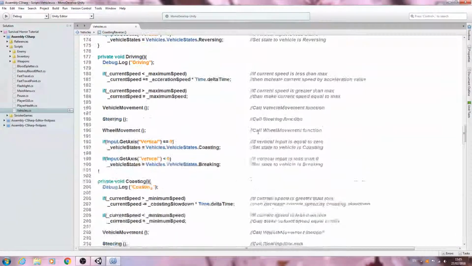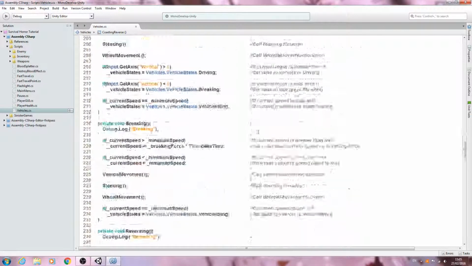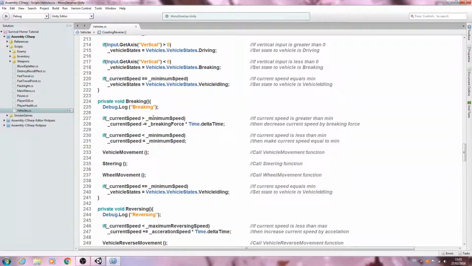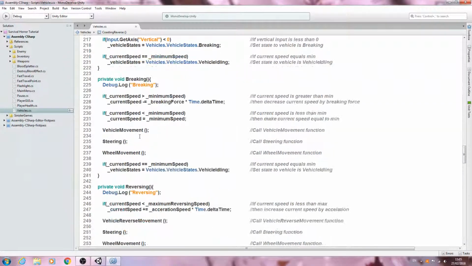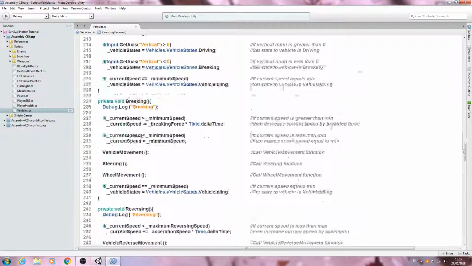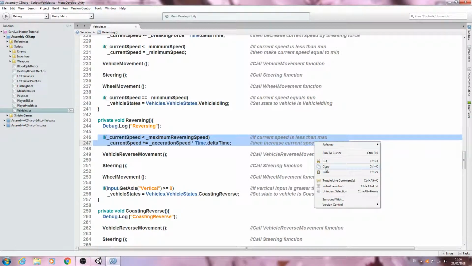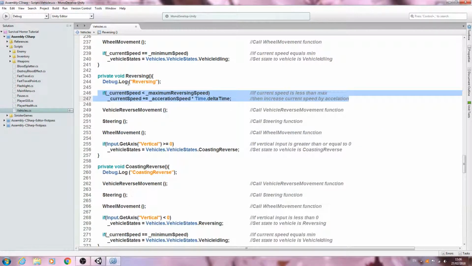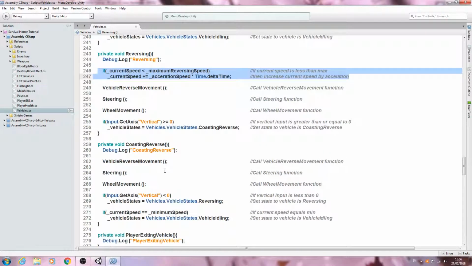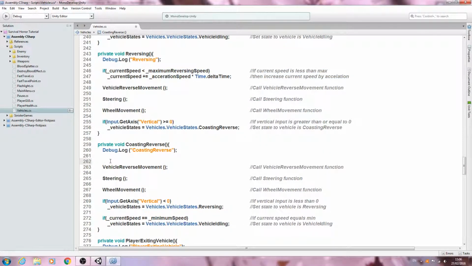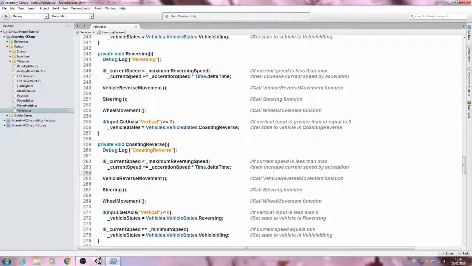And let's have a look here. So what we need is coasting reverse. Let's copy from the reversing function this first if block, and let's paste that in.